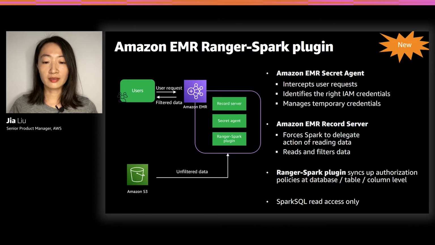EMR Record Server is designed to force Spark to delegate the action of reading data, and it reads and filters data before returning the data back to the user. This is how we protect your metadata from being directly accessed by Spark. With the Ranger-Spark plugin, you can define policies at database, table, and column level. One limitation with the Spark Ranger plugin is that Spark SQL access is read-only today. We do not yet support write.